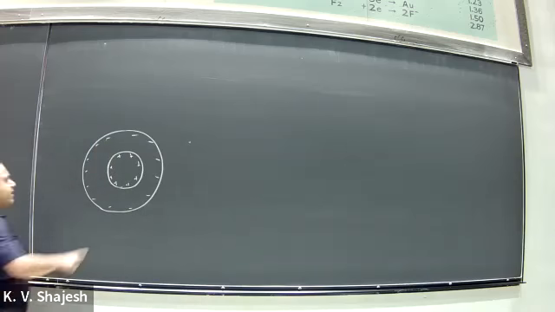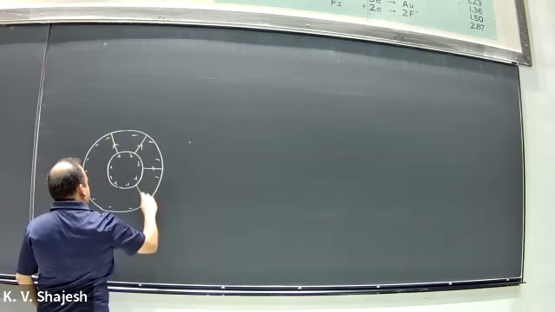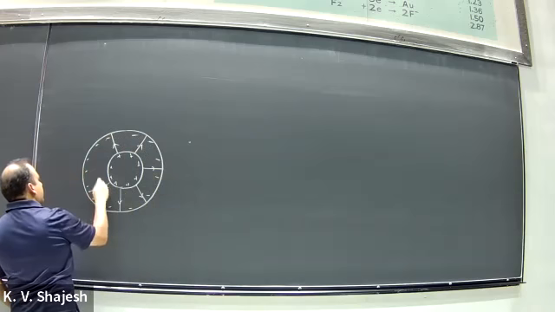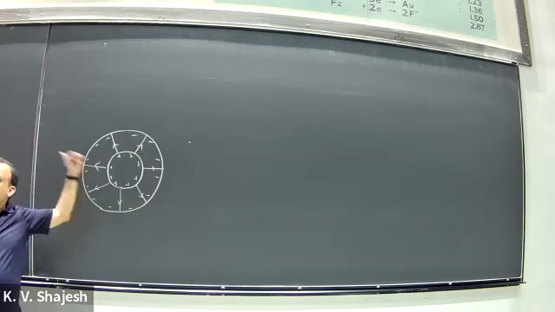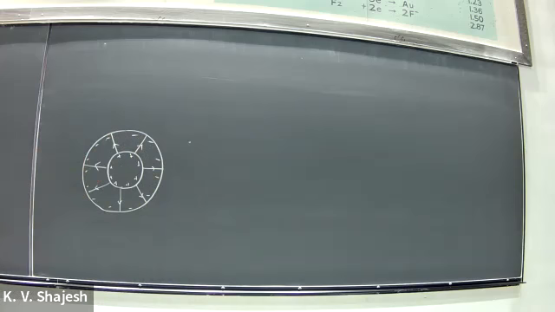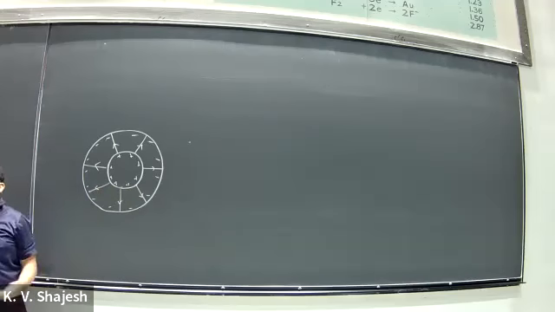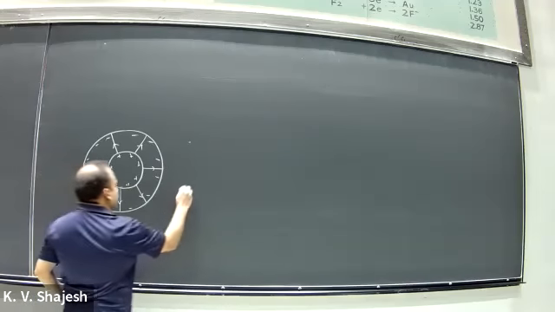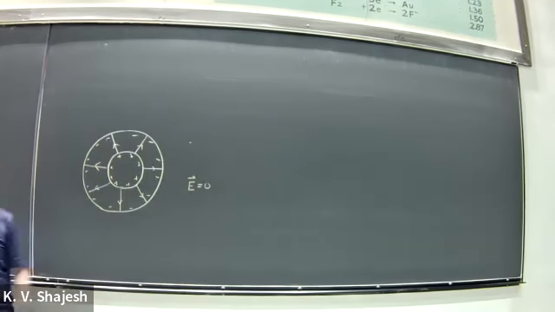A negative charge. Electric field starts from the positive charge and ends in the negative charge. I think most of you got that clear. That's very good. But then that leads to a confusion. There could also be electric field lines starting from infinity and coming down to negative charges. One might argue that there are field lines coming all the way from infinity to there. That's why you have to use Gauss's law. If you put a surface around this, total charge is 0, so electric field cannot be there. The electric field is 0 outside, because the total charge is 0 inside. So concentric spheres do not do the job.